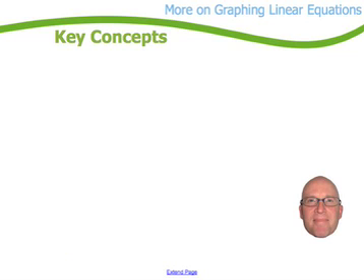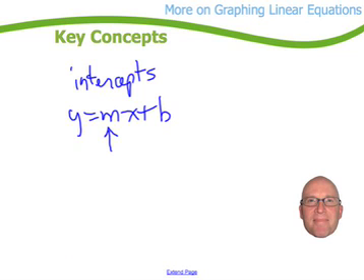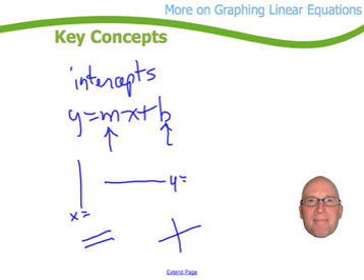Okay, so we looked at some other ways of looking at linear functions, other ways of getting graphs of them. We looked at intercepts as one of the things that could help us graph it. We also looked at this form, y equals mx plus b, which tells me the slope and the y-intercept. Then we also looked at vertical lines and horizontal lines, saw that these ones were x equals something, these ones were y equals something. And then finally we looked at parallel lines and perpendicular lines. Found that for these ones, the slopes were the same, and for these ones, the slopes were the negative reciprocal of each other.